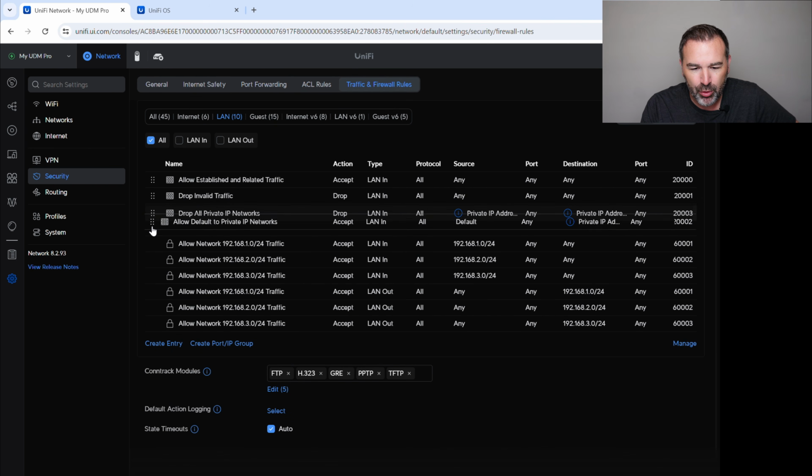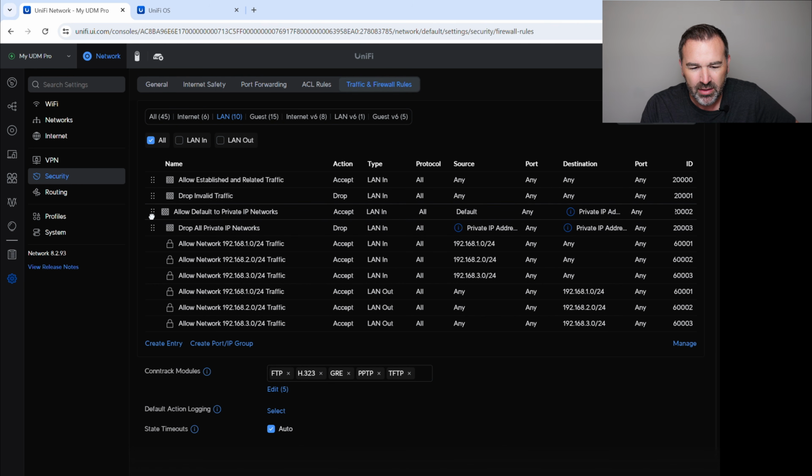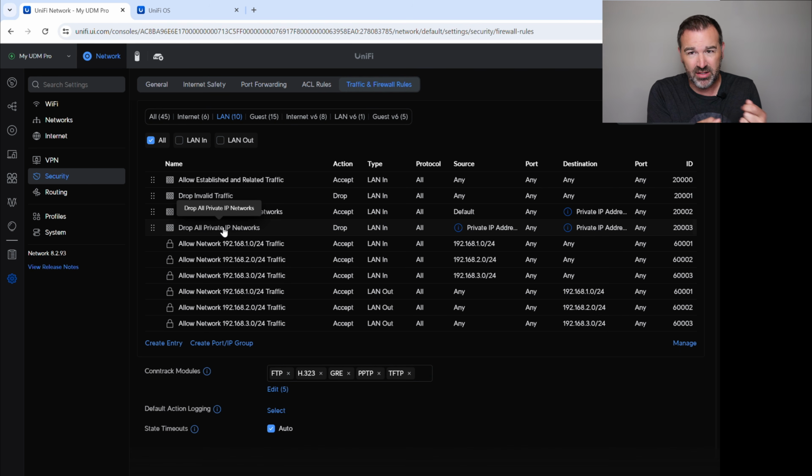These kind of just drag and drop. You can move them around. See how I can move these, right? So you just have to make sure that if you create a new rule that allows this special device to talk to this other special device, or maybe this group of devices to talk to this device. Maybe you have a whole bunch of wireless cameras that you need to talk to the NAS. You can go create an IP group, put all your cameras in there, and create an allow rule that allows that to talk to a port group or a port IP address of your NAS. You'd go create one just for your NAS. Just say Synology 192.168.1.250, whatever.